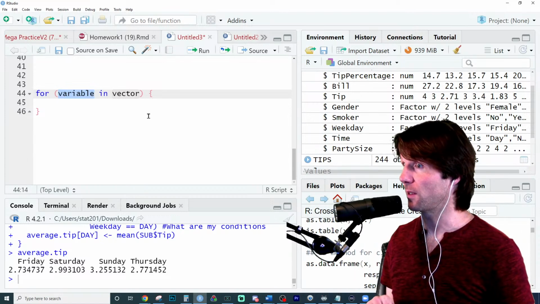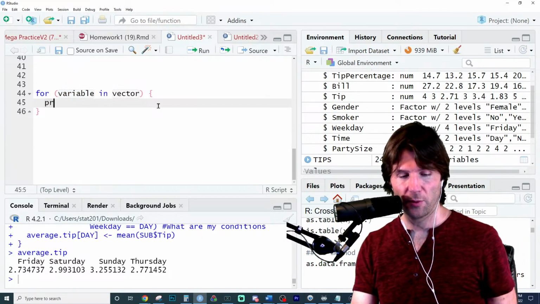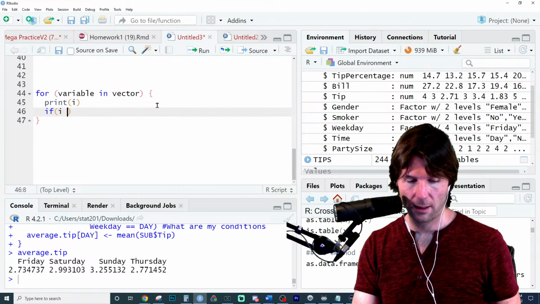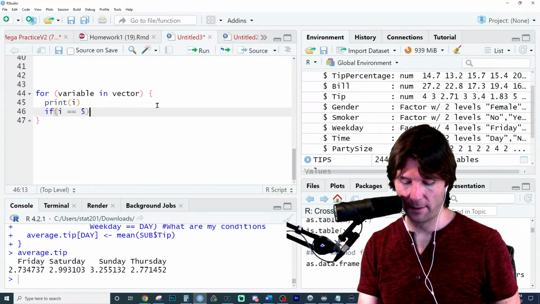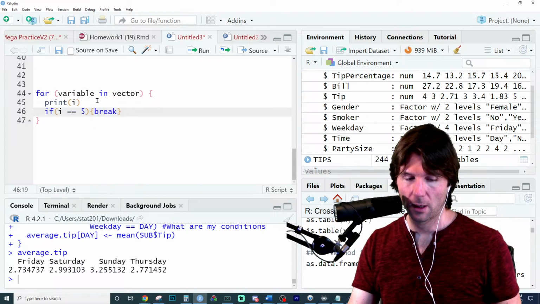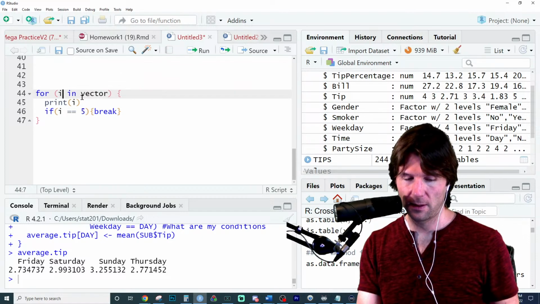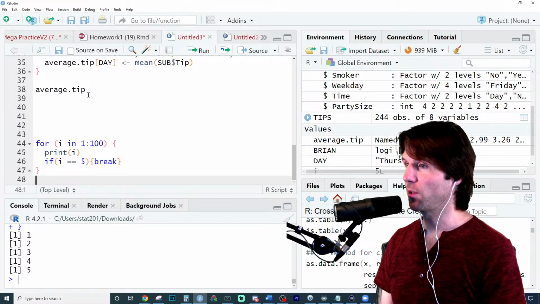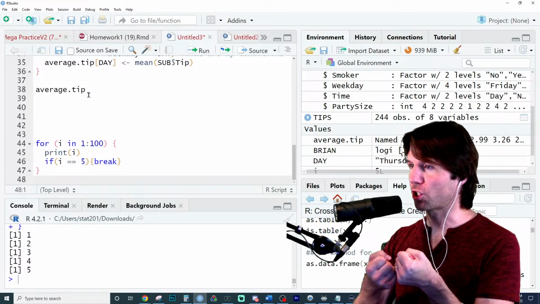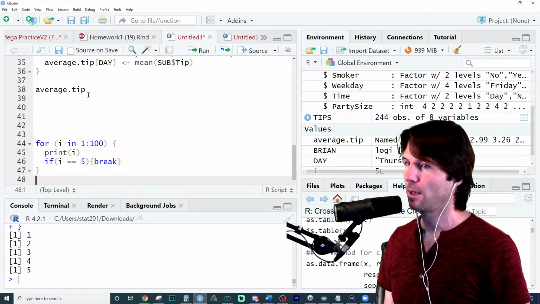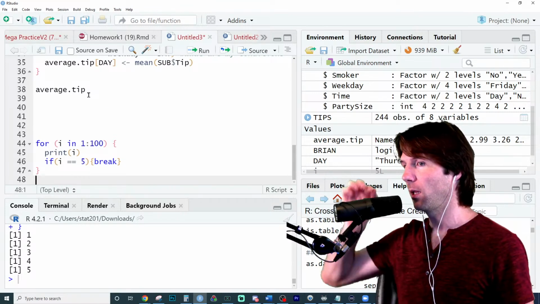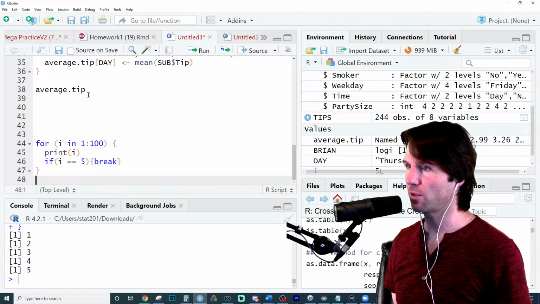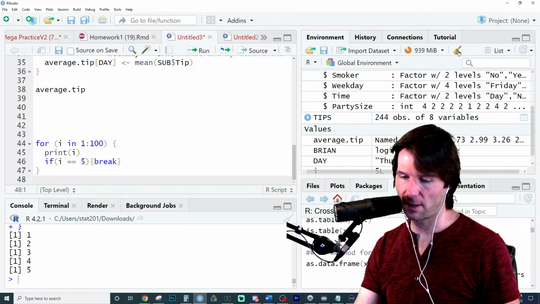Now there are ways, and this is hints for your assignment, if I were to write here print I, and then if I say if I is equal to 5, break my loop. So let's check this out. Wait, what? So this for loop got broken in half. It stopped. A logical statement or a conditional statement right there is checked to say if I is equal to 5, so the loop stopped, which is kind of neat. I should have showed this example in class too.